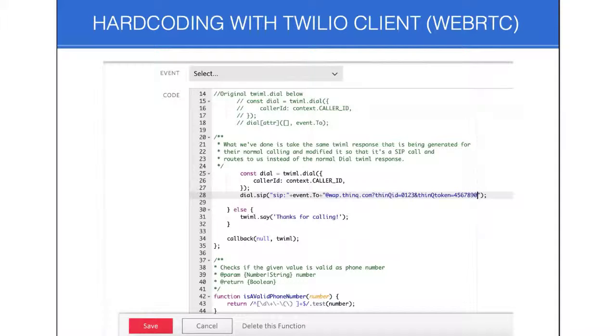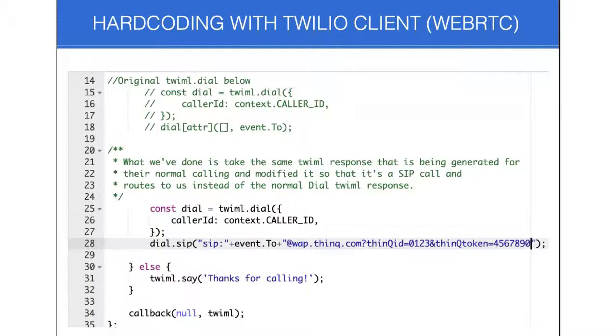And that is actually, as I said with the previous one, basically just calling a standard number, and then I will show you the piece where we changed it to dial a SIP number instead, utilizing thinQ. So at the top, we have the green commented out section. That was the original piece. Down below in the black and white is essentially doing the exact same thing, except it's dialing a SIP number in the phone that was dialed in within WebRTC. And again, you can see the thinQ ID and thinQ token.